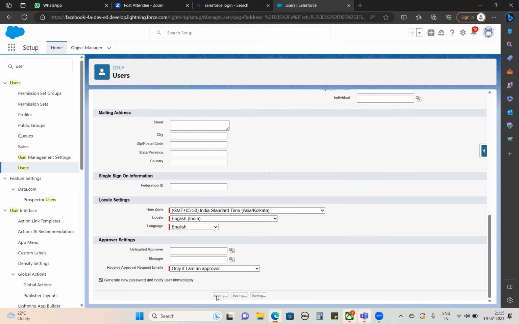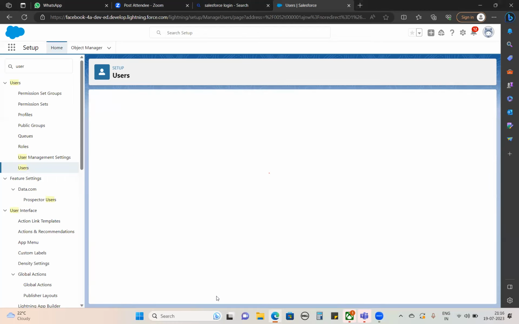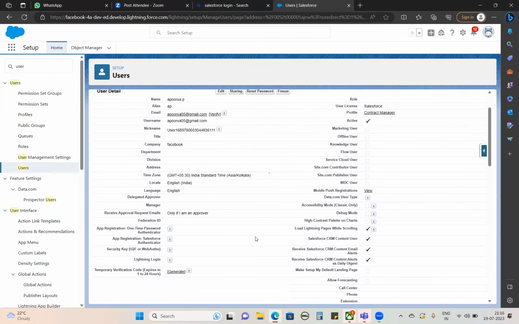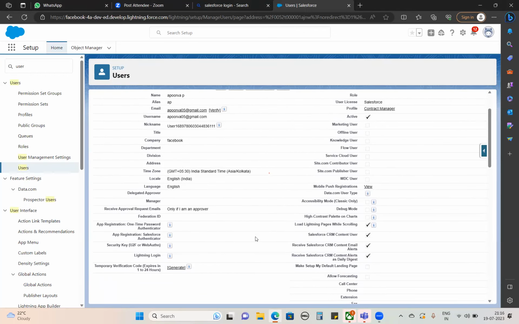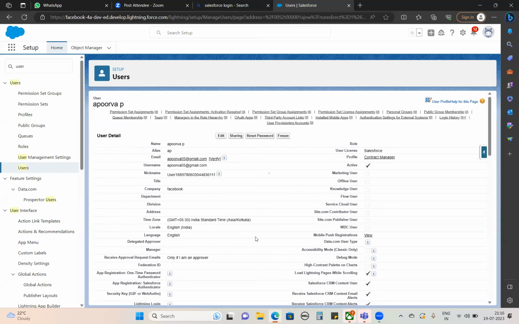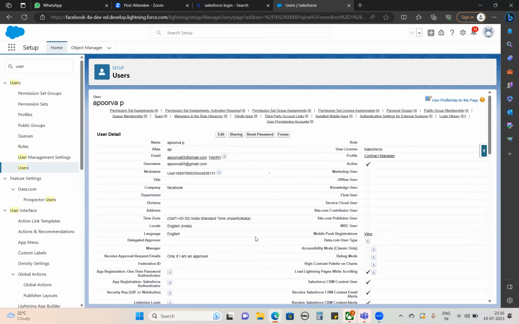I mean, close this window, right? Yeah, and then you have a save button. So click on save. And once you save, you guys should be able to see that Apoorva is now a user in Salesforce who is active. And then you will see two things on top. One is the active checkbox. So can you go back up? Yeah. So here you need to observe few things very, very carefully. Okay. So you have active, and then you have a freeze button.